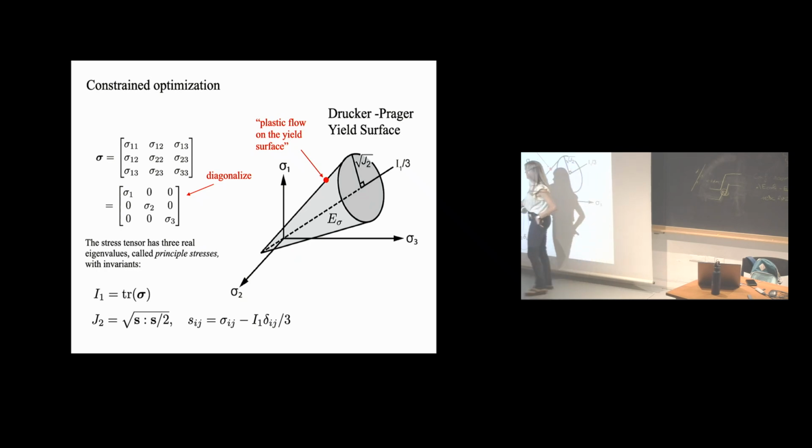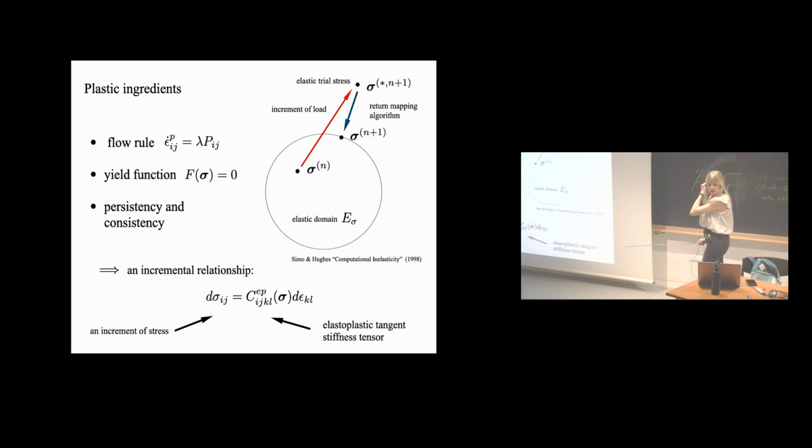This stress tensor has some invariants. The trace of a matrix is invariant under your choice of basis. J2 relates to the deviatoric stress here, and it basically means that in principal stress space, your yield condition is a cone. Other types of plasticity laws say the yield surface is just a different shape. If your stress state lies at some point inside here, then you just respond elastically. If you land on the surface itself, then you're deforming plastically, and you cannot exist in a stress state outside of that cone.